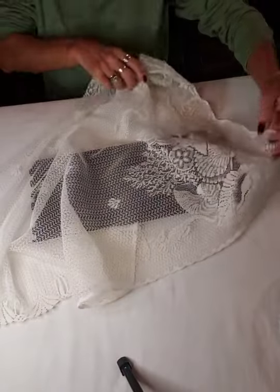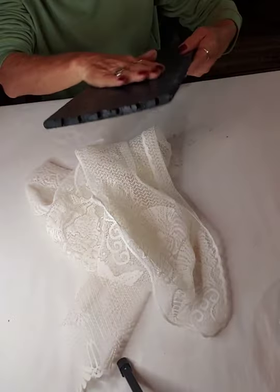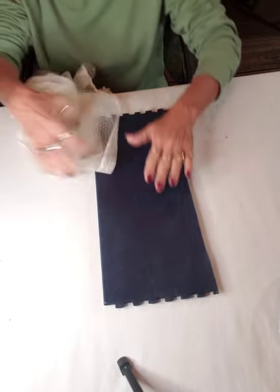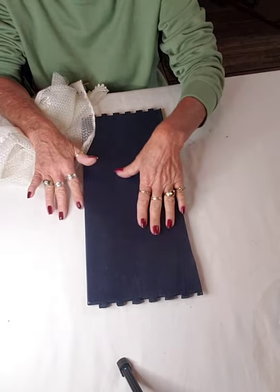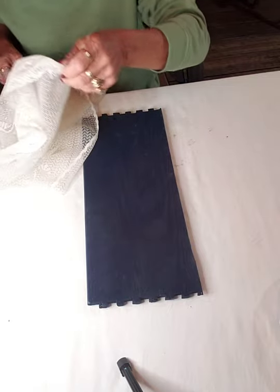And I'll show you the one I did this morning. This is just a piece of wood. It's actually the side of a drawer out of a dresser. Okay, and what I did was I spray painted it both sides just so it's finished on the other side. I spray painted it Midnight Blue by Rust-Oleum, because I thought the darker the color, the better you're going to see the outcome.